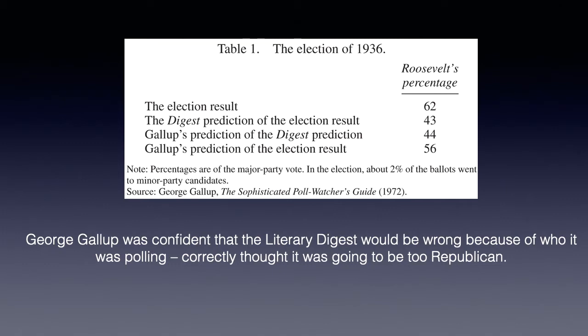But perhaps more impressive is the fact that Gallup also correctly predicted just how wrong the Literary Digest poll would be. He predicted that the Literary Digest poll would predict that FDR would only receive 44% of the support in their poll. As I just noted, this was off by a single point. The Literary Digest poll predicted that FDR would only get 43%. Not only did Gallup correctly predict the election outcome in 1936, but he was also able to predict the mistakes being made by his competitor.